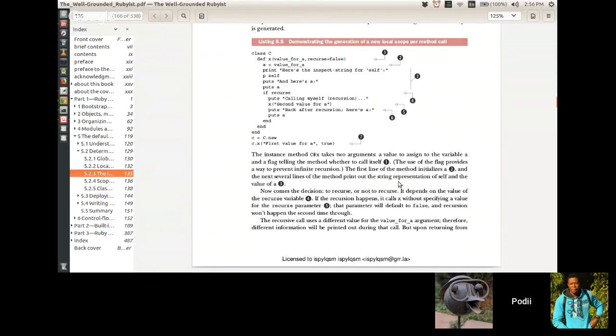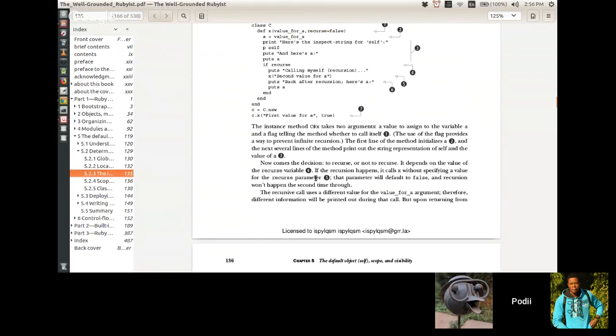The first line of the method initializes A, and the next several lines print out the string representation of self and the value of A. Then comes the decision to recurse or not. It depends on the recursion variable's value.